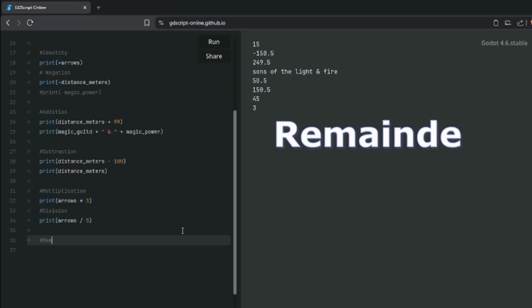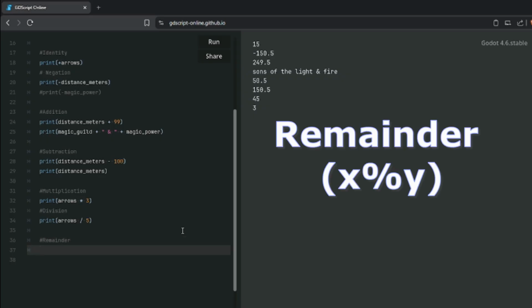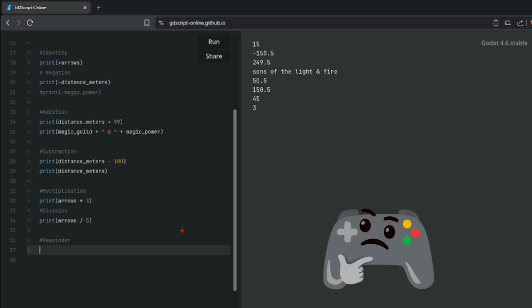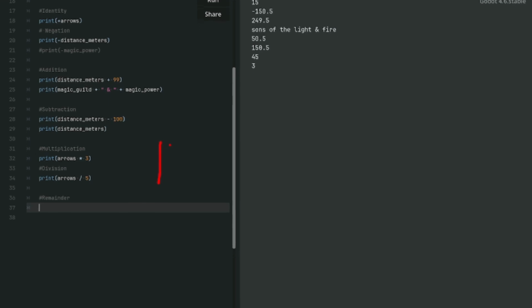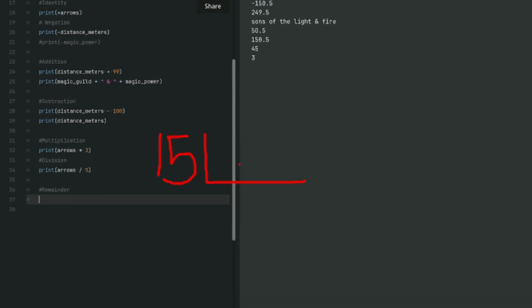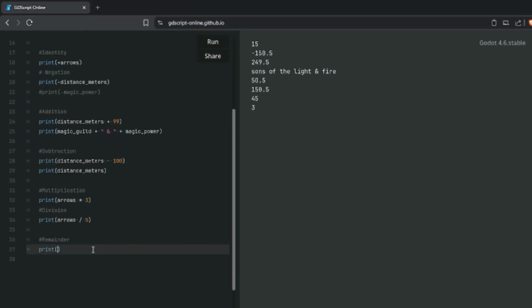Remainder is another binary operator, indicated with the percentage symbol. And what it does, well, do you remember back in school when you had to do this kind of division? 15 between 2, it is 7, times 2, 14. 15 minus 14 is 1. And there you have it. This is the remainder in the division in the natural number set. You can do that with a percentage symbol. Let's see on the console if I am right. This is useful to calculate even and odd numbers and in optimizations.